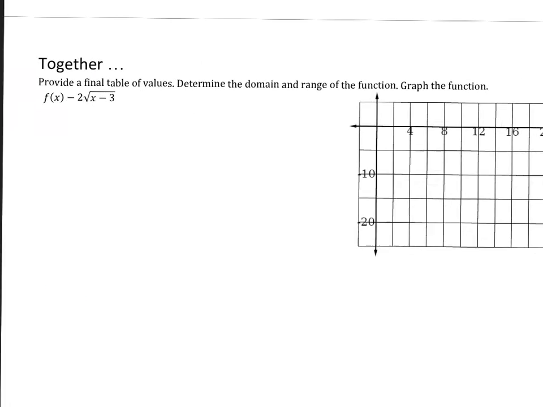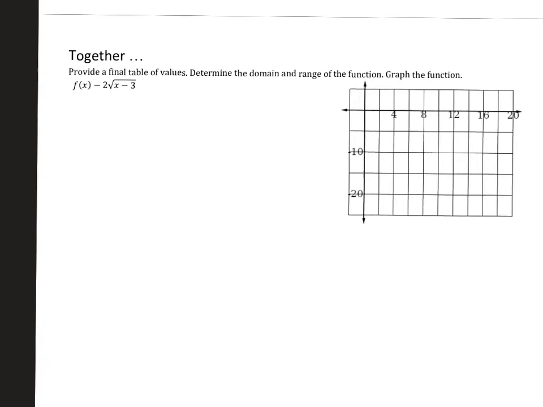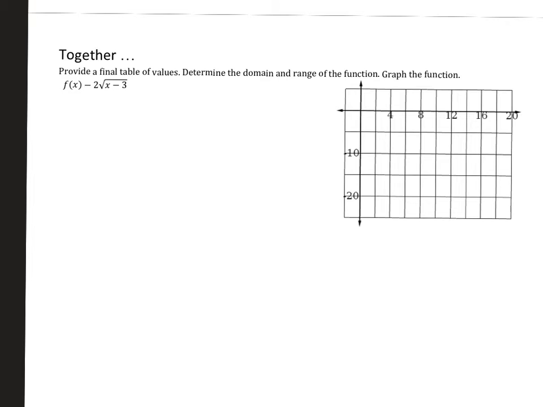Okay, so for the next one, looking at this, I want to determine my range and domain. So the first thing that we're going to want to do is figure out what our parent graph is. Do you guys remember learning this? So we have our parent and then we have a child graph.